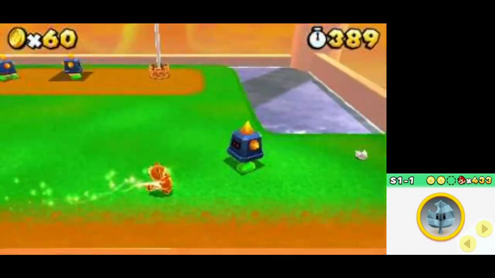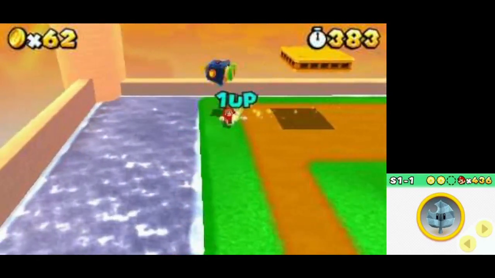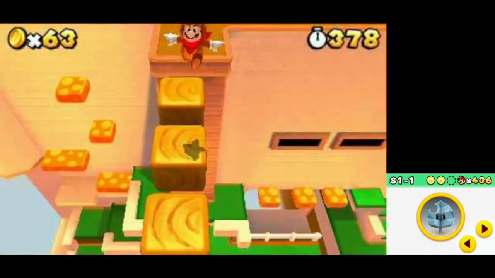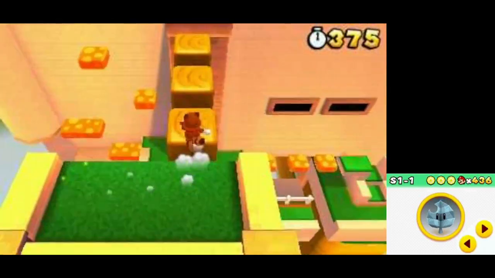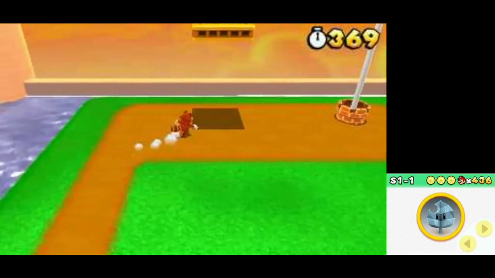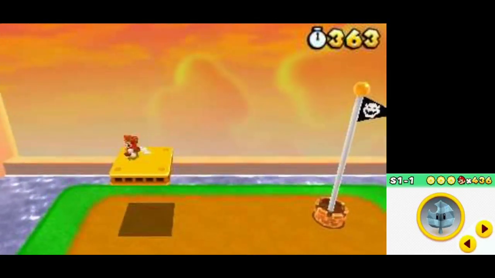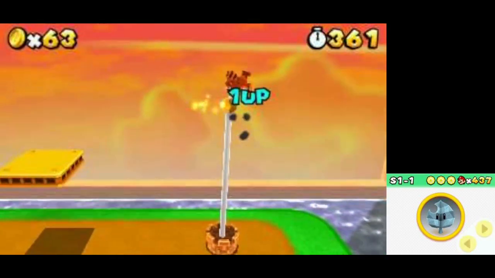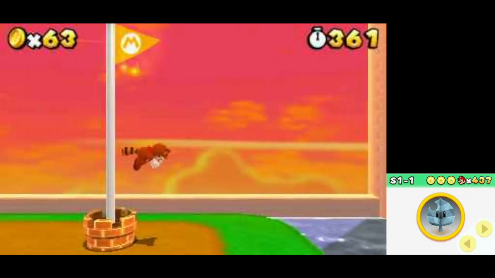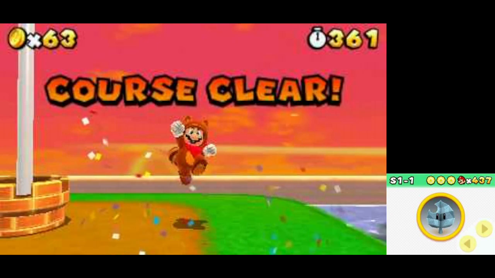I want to get a 1-up. Nice! Okay, and now, let's go this way for our last star coin. They're almost identical levels, but they have different locations slightly. So, yeah, you gotta keep that in mind. They are slightly harder than the original. So, yeah. Okay.